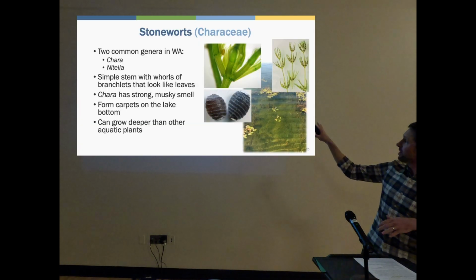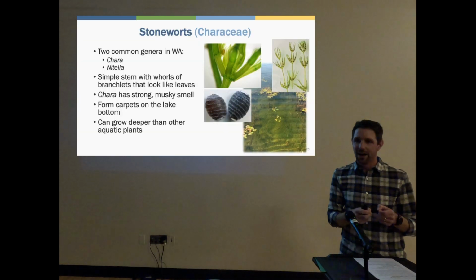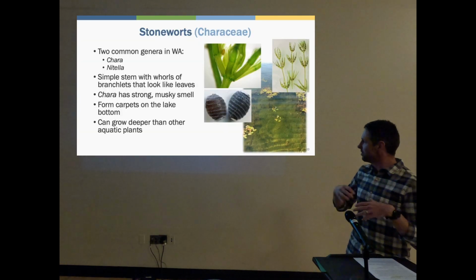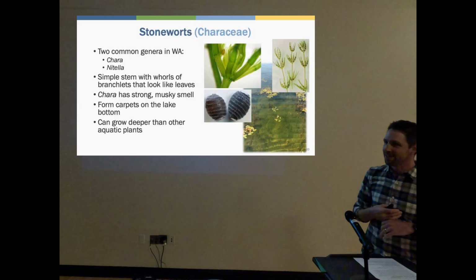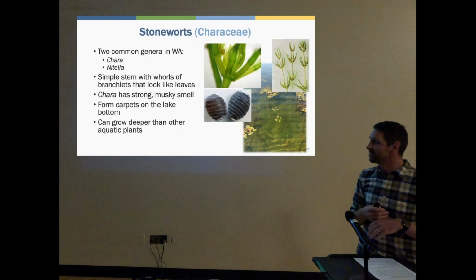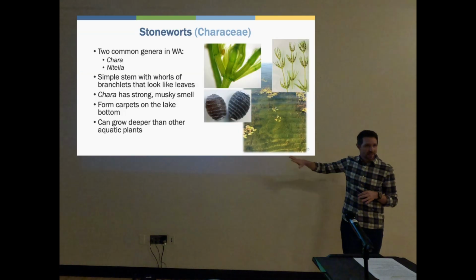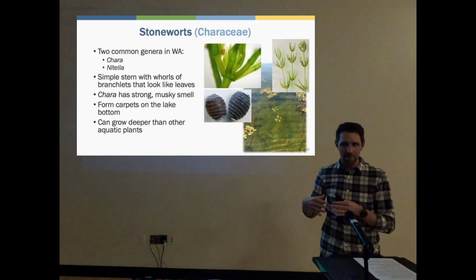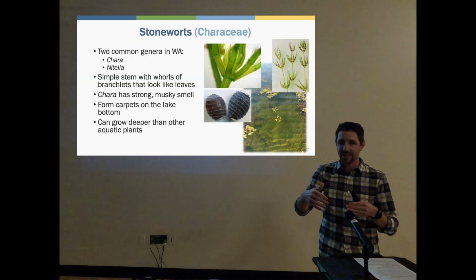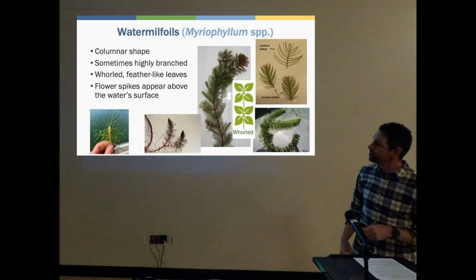The Nitella, which I don't have a picture of here, won't have that skunky odor, but it'll have a very similar structure. I know Jane and the folks that have been doing the surveys found some of these plants and sent me some photos, so they could probably tell you some more about it, or I could talk more about them later too, but really interesting ones. Sometimes they'll form these carpets at the bottom of the lake, and they can grow in some deeper water as well. So sometimes once you're out past your pondweeds and things like that into the deeper waters, these will kind of carpet those deeper waters of the lake.